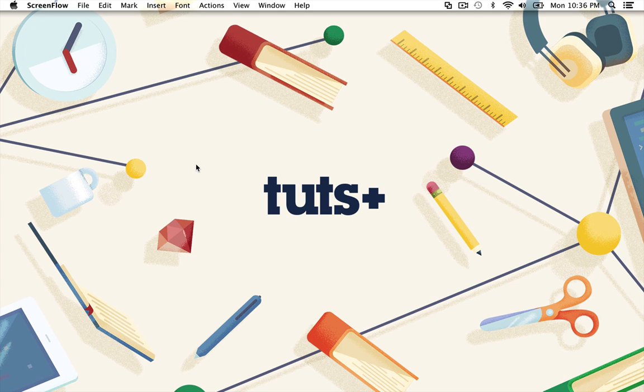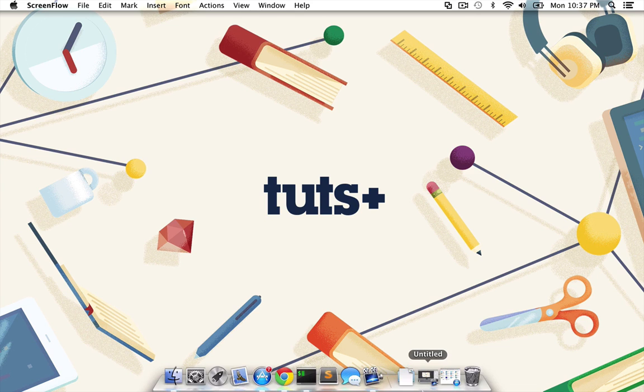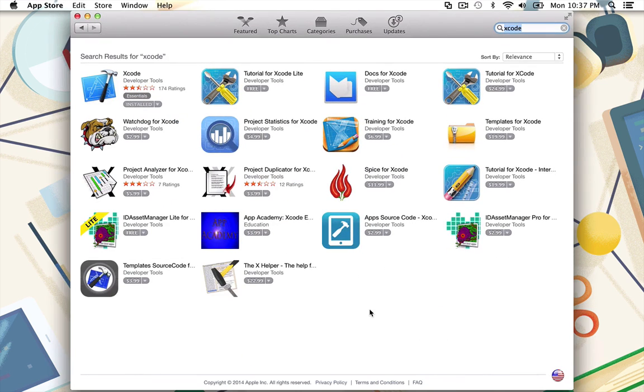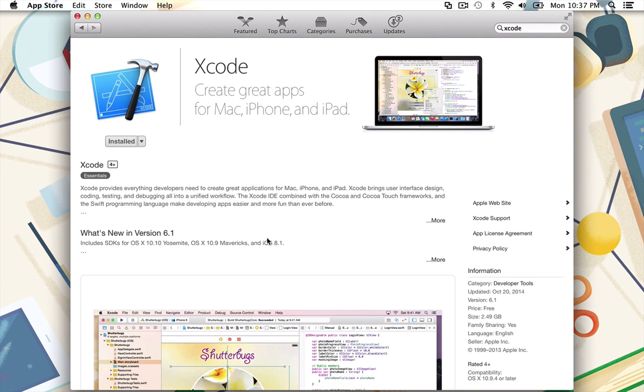Now, once you have that, you're going to need the Xcode IDE. It's very simple to get this. If you don't already have it, you can head over to the App Store. You can search for Xcode, and the first thing that pops up, as you can see here, is Xcode, which is a developer tool. Once you dig into this, you can read a little bit more about what Xcode is, as well as see what the latest version is. You can see here that this is going to install 6.1, but I already have it installed. If you don't already have it, it will actually say free. This is a free developer tool.